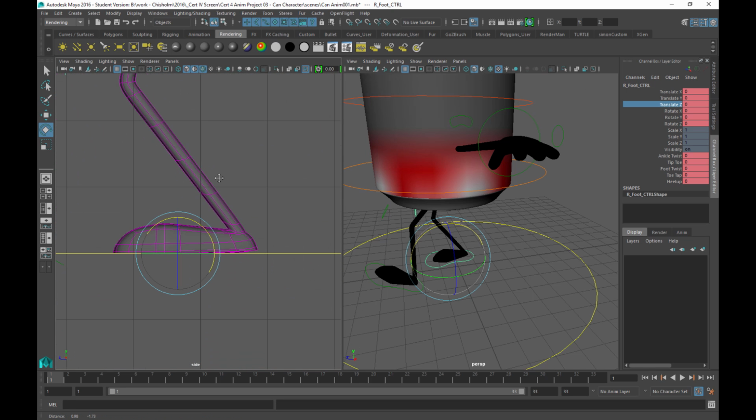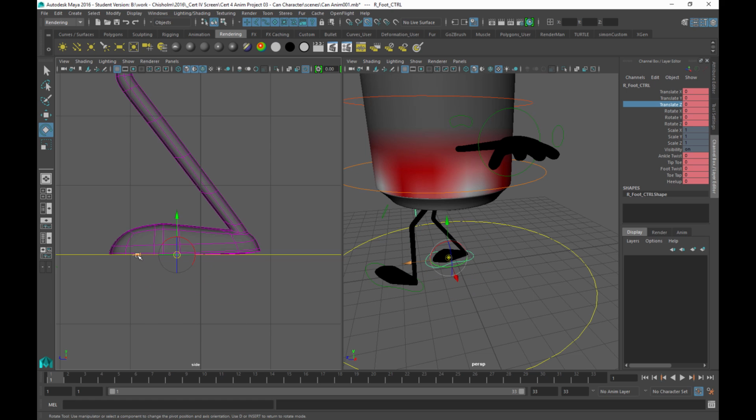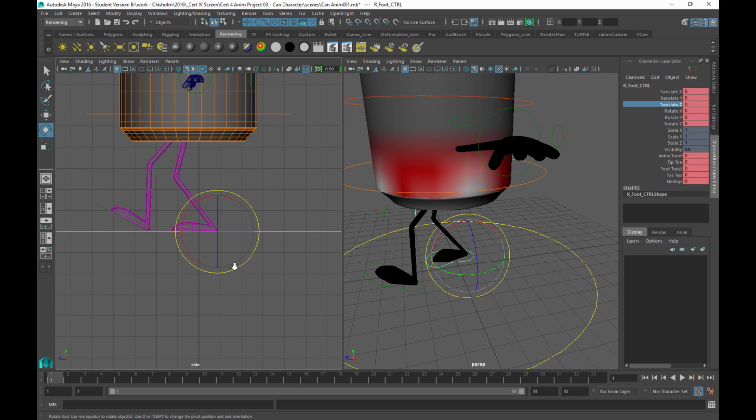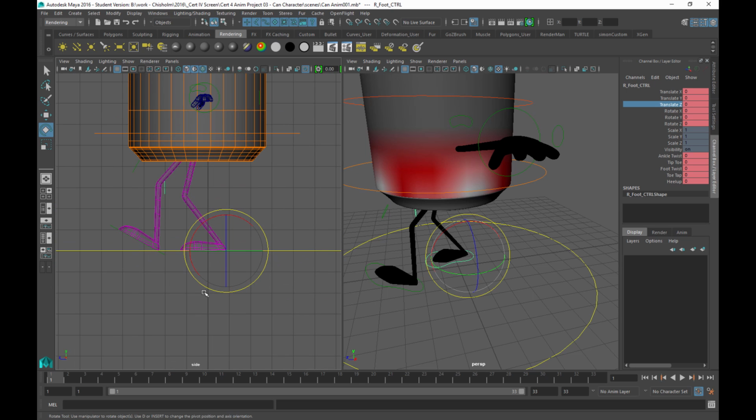Now I've actually forgotten to move my pivot point for this handle, so I'm just going to do that very quickly now. Normally I wouldn't recommend this with something that's already been keyframed, but I haven't actually repositioned this yet, so I might be okay. All right, so with this rear foot, I'm just going to move that back using the move tool.